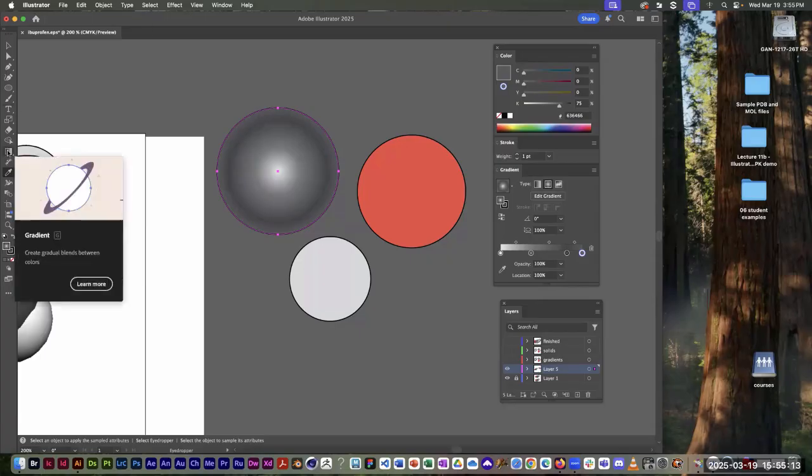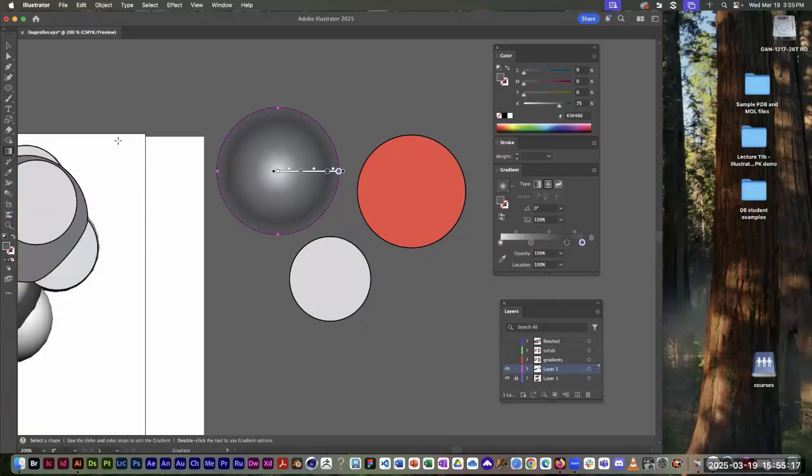And to do that, we're going to use the gradient tool. And when I select the gradient tool and I have the fill color of my object active, we get this little thing called a gradient annotator. What I don't want you to do is please don't just click in the shape, because then what happens is we get this weird distorted highlight. It looks like it's sort of shoved up to the left, but we can still see the whole midtone and core shadow and everything surrounding that highlight up there, and it really shouldn't look like that.